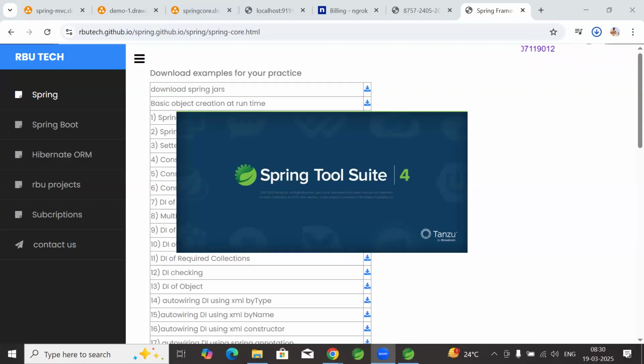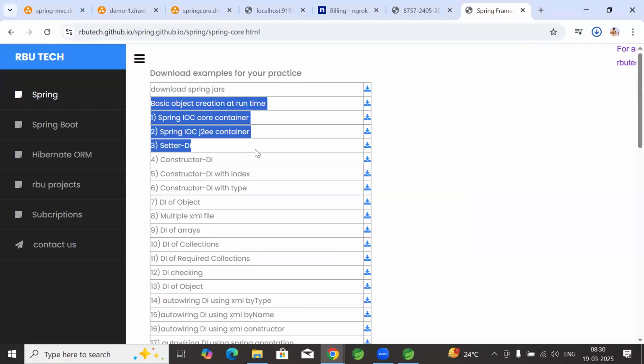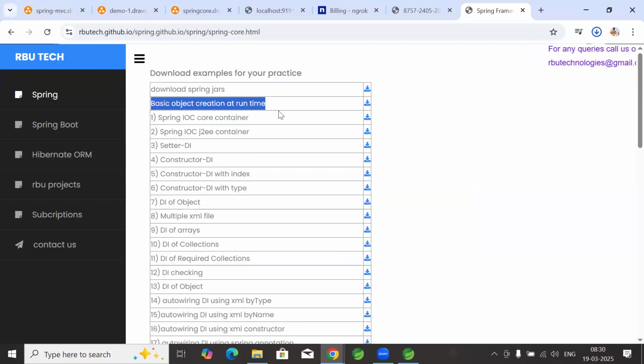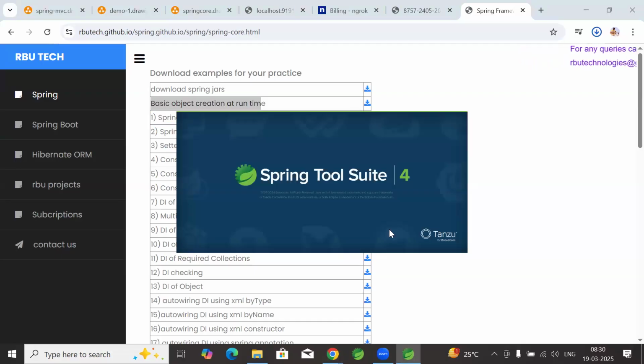Sir, I have only Java 17. Is that enough or do I still need Java 8 for setting this? I would recommend practicing old examples, at least a few, right? I'm not sure whether in 17 you're able to run them or not. Let me see here. So we can have two Javas in one machine, sir? It's possible. Yeah, you can have all the versions.